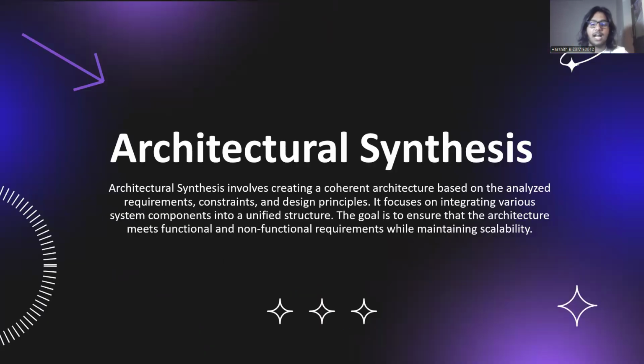Secondly, we have architecture synthesis, designing the solution. This is where we choose the right architectural style. Should we use monolithic, microservice, or serverless architecture? Also, in this step, we define system modules and integration interactions. Next, select technologies and frameworks. At this stage, architects make decisions that directly impact software performance and maintainability.